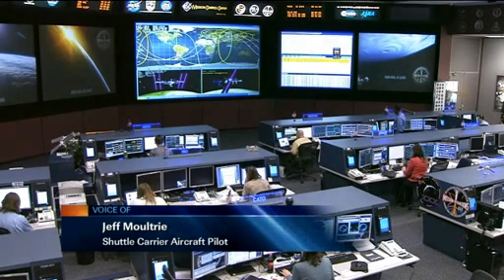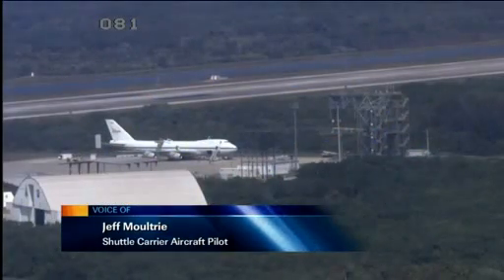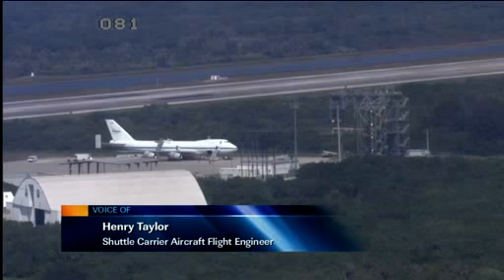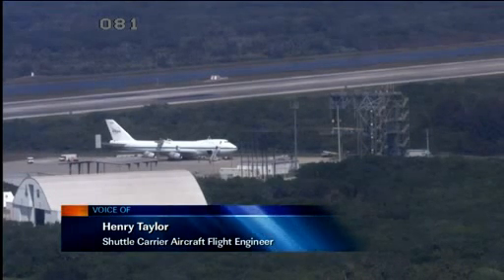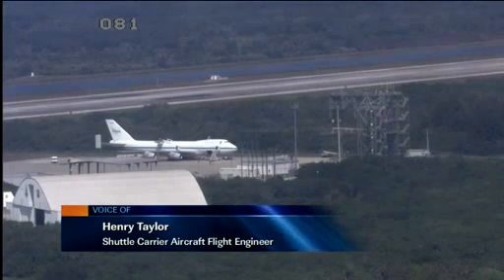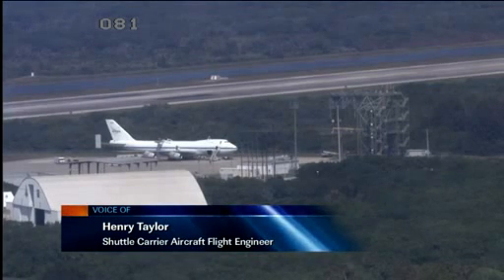Henry, you're the flight engineer and you're going to be flying a couple of different legs up to DC and then on to New York, correct? We're going to have just one leg from KSC to DC, and then when Discovery's offloaded and Enterprise is loaded, it'll be a different flight from Dulles to New York. We're going to be pretty heavy taking off from KSC, so the climb out will be slower. The weight going from Dulles to New York is much lighter, but it's still heavy.